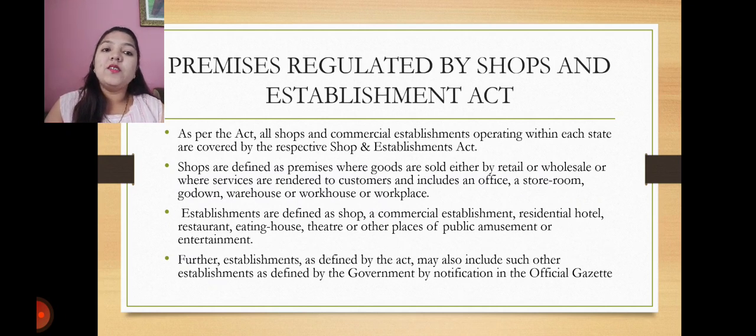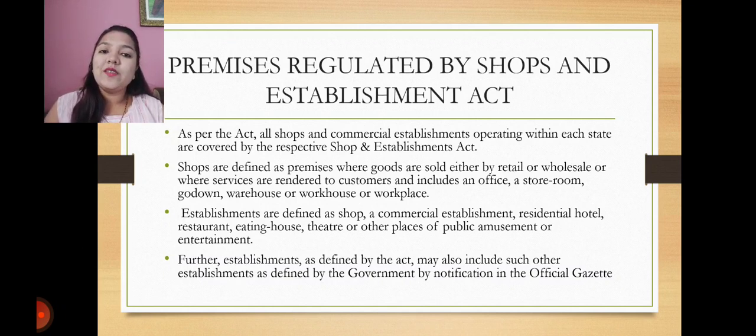These are the premises regulated by the Shops and Establishment Act. What are the premises? A storeroom, an office, godown, warehouse, workhouse or workplace. It should be in a properly hygienic manner, and where services are given to the customer, hygiene and cleanliness of the work establishment, the shop or any organization should also be looked after.